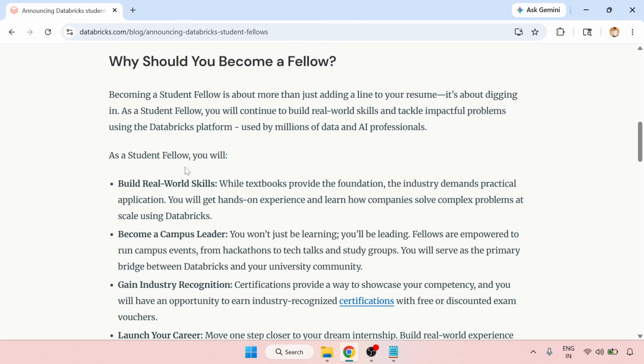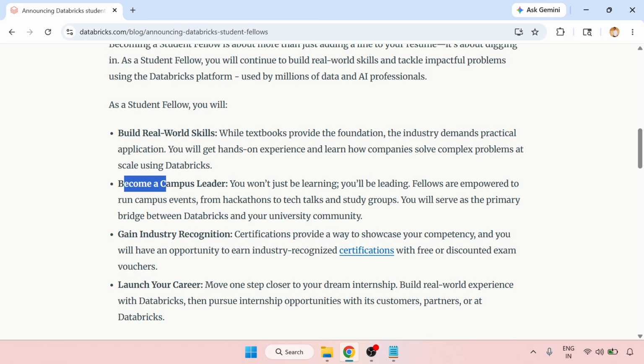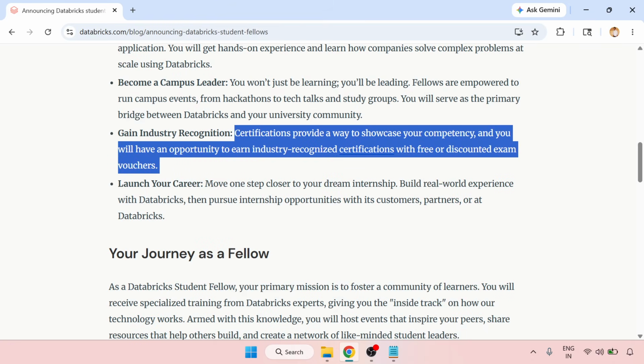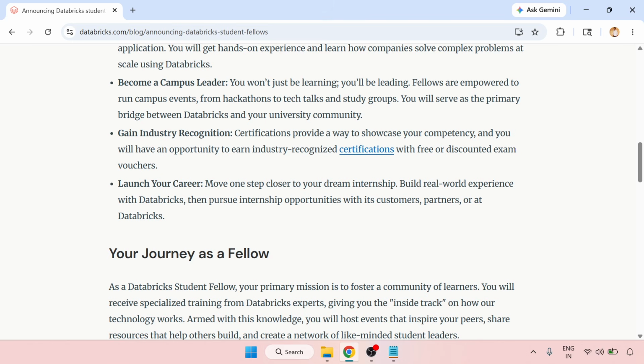As a student fellow, you will build real-world skills, become a campus leader, and gain industry recognition. This is very important for you. Certification provides a way to showcase your competency, and you will have the opportunity to earn industry-recognized certifications with free or discounted exam vouchers. There are terms and conditions as well.